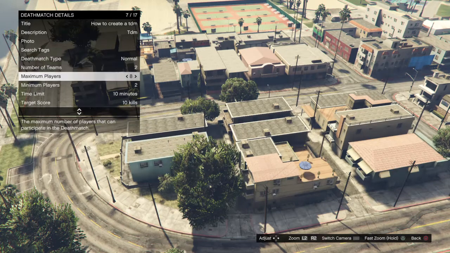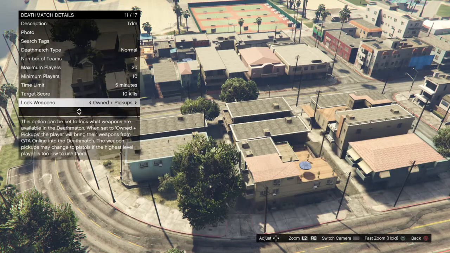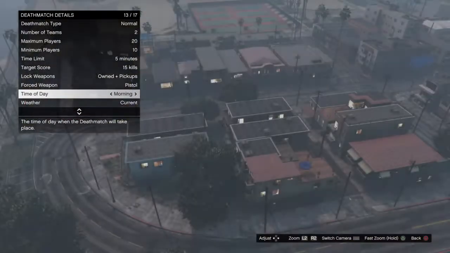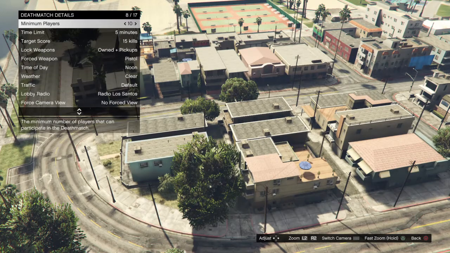So for number of teams, you want to set maximum players. We'll go like, I don't know, 20. A 10v10. Minimum players, you can add just 10. Time limit is up to you. Doesn't really matter. I'm just going to go like 5 minutes. 10 kills, 15 kills. Own weapons, pistols, time of day. You can add any time of day that you want to. Let's add weather, clear. You can add traffic if you want to, if you don't want cars getting in the way. You can also make it first person only, no force view. Pretty much about it.